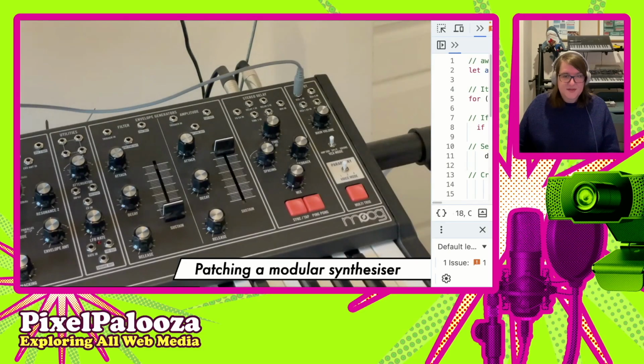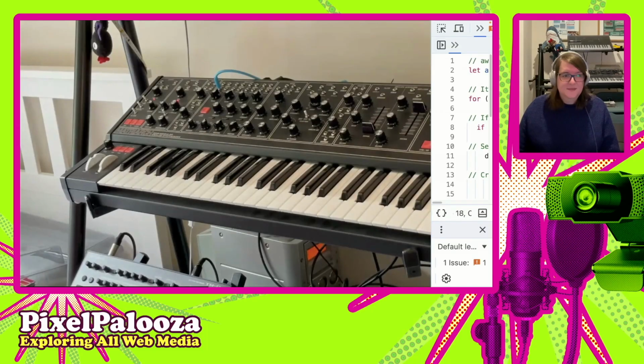So let's start with an oscillator and see if we can make an oscillator. This is what oscillators sound like. Oscillators create an electronic signal which makes a noise when you connect them to a loudspeaker. So I've hooked up my synthesizer in this video to an oscilloscope so that you can see the shape of this electronic signal and the sound that they make.